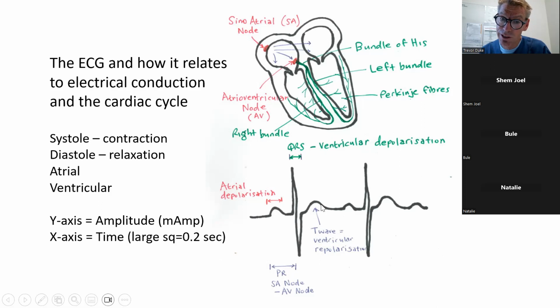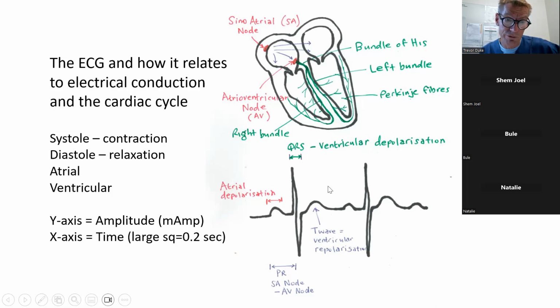And then the T wave is ventricular repolarization. There's also atrial repolarization, but that electrical activity is too small to be detected on an ECG, whereas there's a lot more electrical activity in the ventricles. So ventricular repolarization, which happens during diastole, is preparing the ventricle for another depolarization, another flow of electrical activity that is manifest as the T wave.